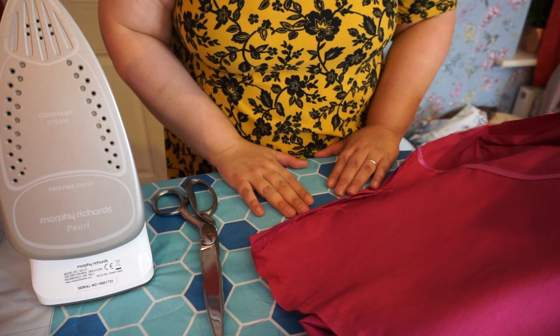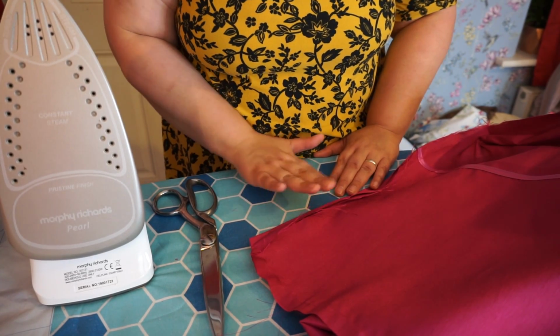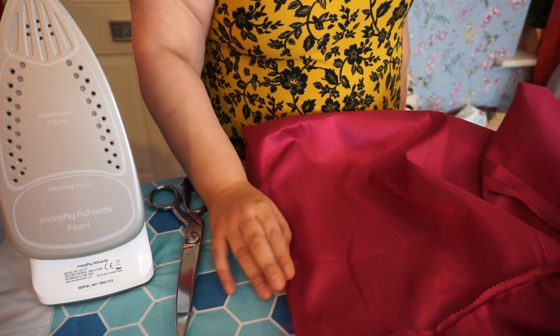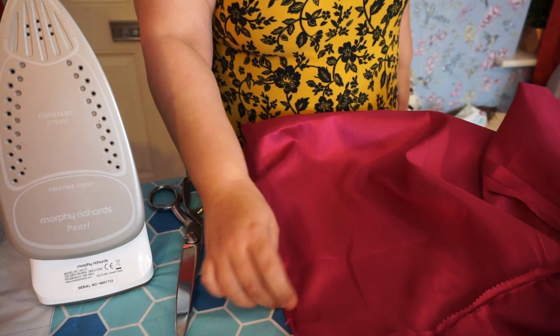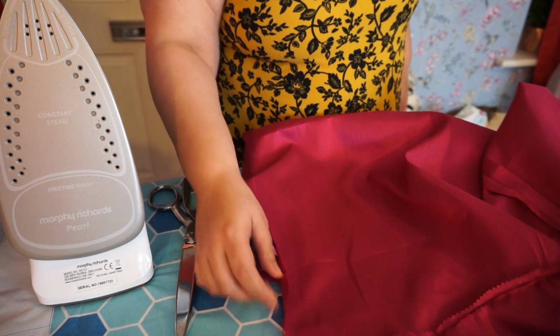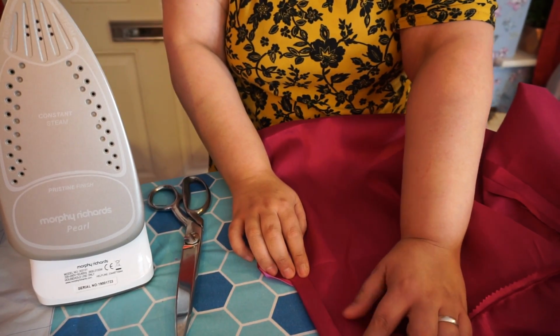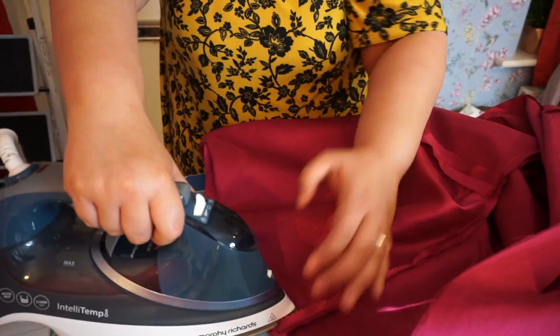We're all done with our sewing. Now we need to give it a good press. So we've got the bottom of the hem here, fold it over 1/4 inch and press. So we've got a nice press line, so that when we do hand stitch it, there is no raw edges.